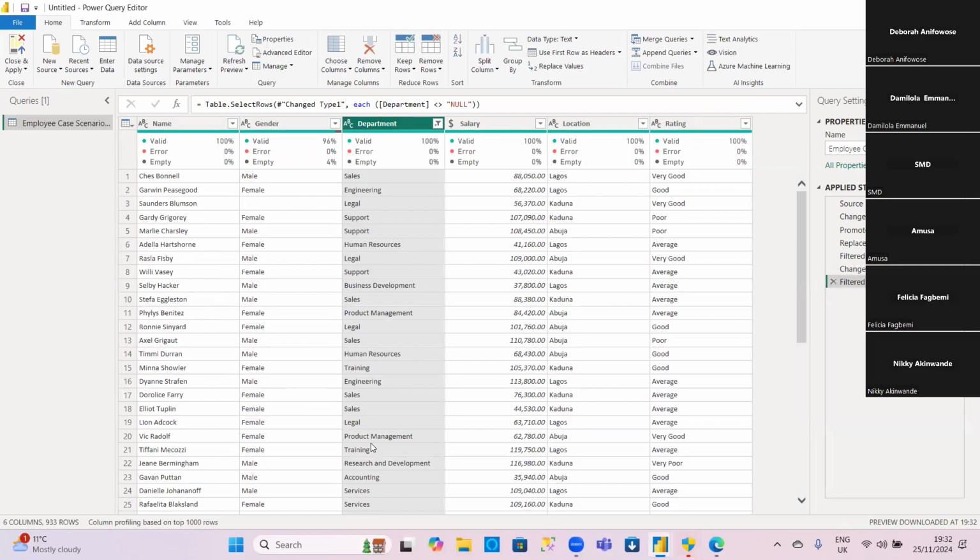Now, for gender, we were told that some of the employees did not disclose. So we can assign a generic gender to them. Let's agree as a class: what should we call those blanks? What generic value should we assign to them? We agreed last time with Prof that we use others.